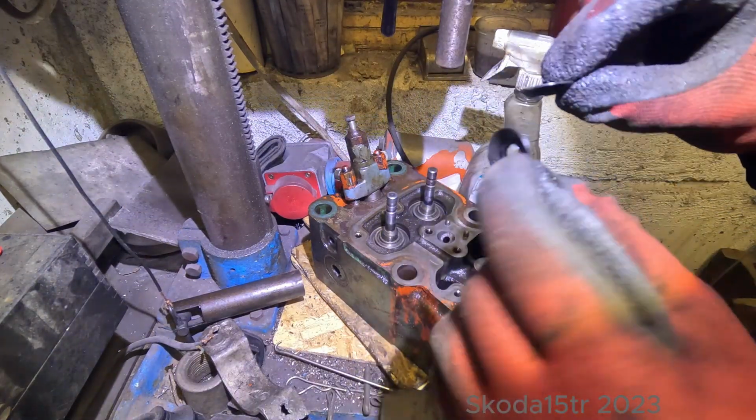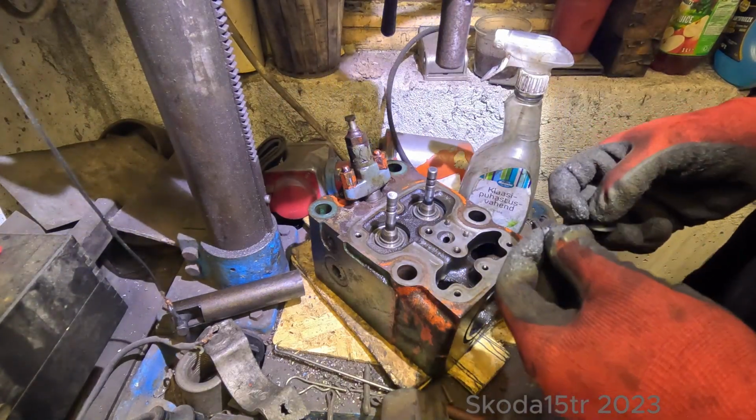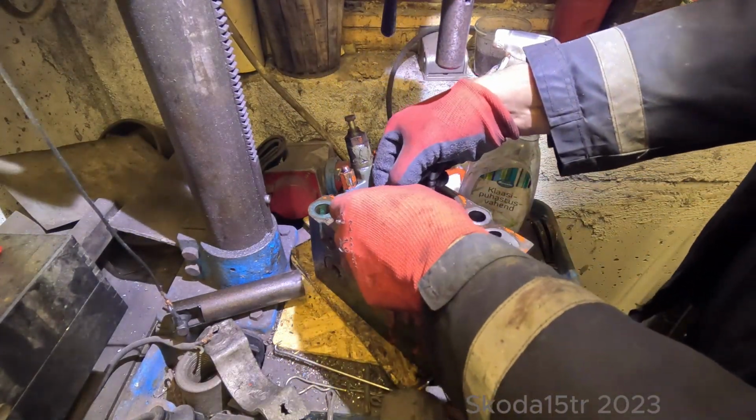These are the seals that came in the gasket set, so I'm just gonna put them here.